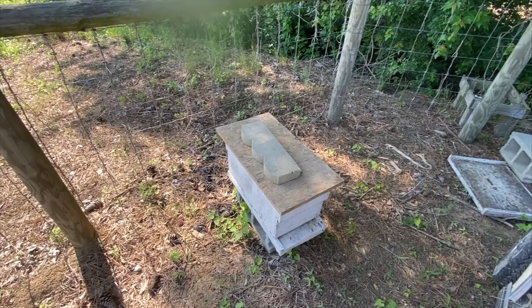It's supposed to get down in the upper 40s here the next couple nights, and they wouldn't be able to keep a whole lot of brood warm because their numbers are so low. So we're just going to let them ride it out and see what happens.